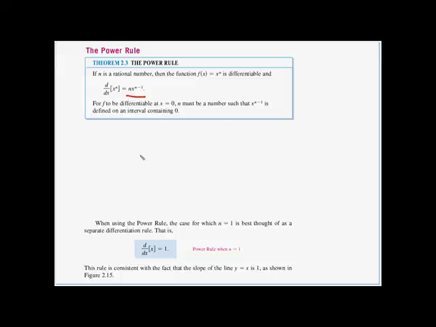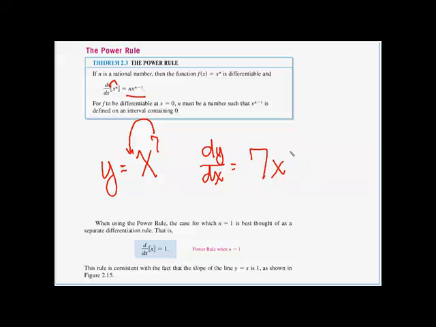Just a real easy example here. Let's just say y equals x to the 7th. I want to find dy dx, or y prime. I want to take the derivative of this. Well, the power rule just says bring this exponent down front. That becomes your coefficient. That n up here moves down front. So this becomes now 7x. And this power is now reduced by 1. Our formula says n minus 1. So that 7 drops down in front of the x, and this 7 drops down 1 power to the 6th power. That's our derivative. That's the power rule.